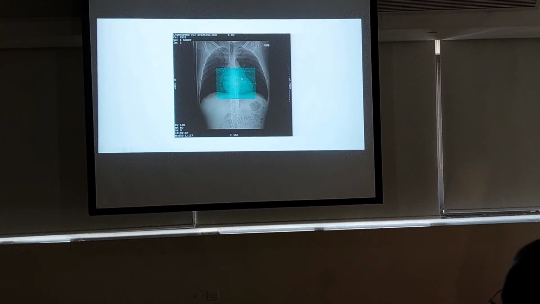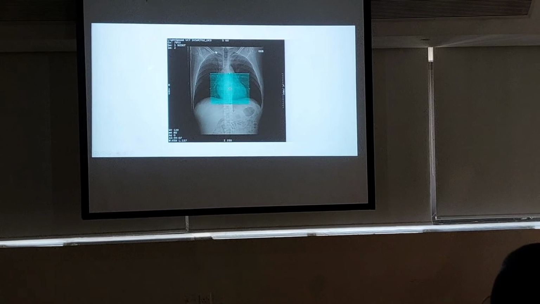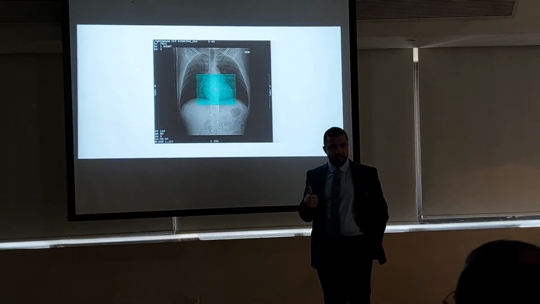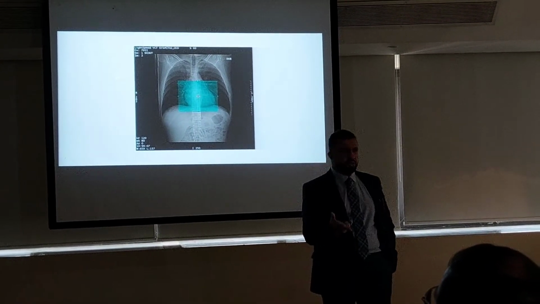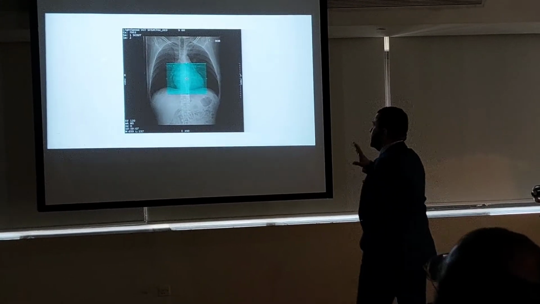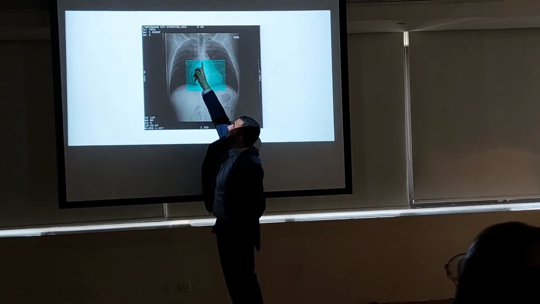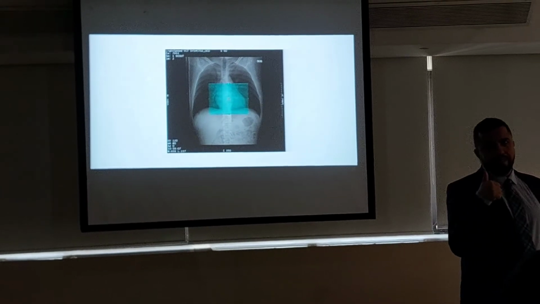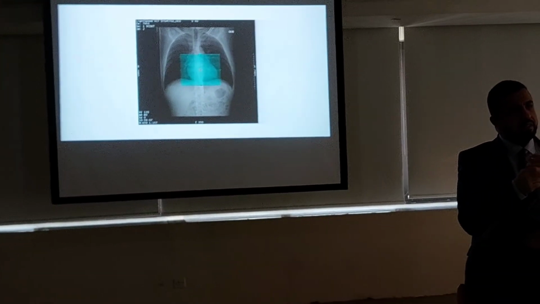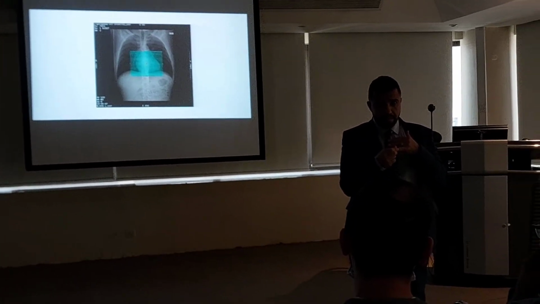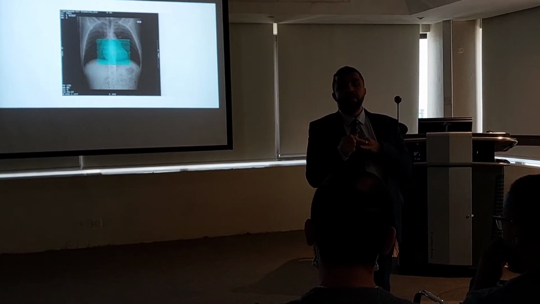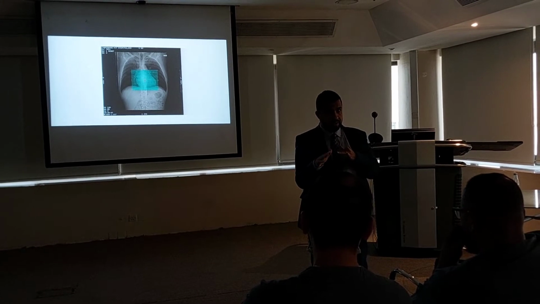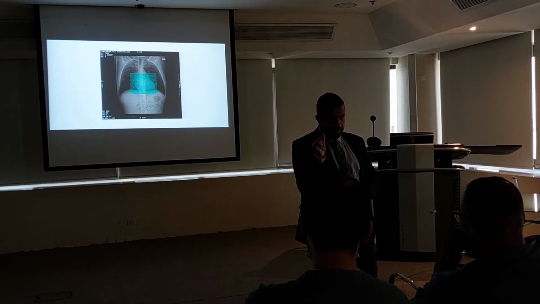Okay? Clear? Now, the second phase, the second run, is the smart prep, calcium scoring. Okay? For that, I will cover the whole heart, from the carina till the apex of the heart. Okay? I need the calcium scoring to be 3 millimeters or less thickness. I need it to be 120 kV. Even if the patient is thin, I'm not allowed to change the kV. This affects the read of the calcium, the result, okay?